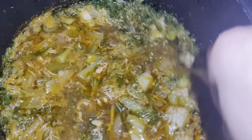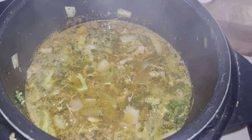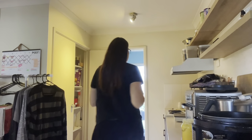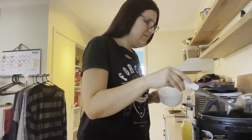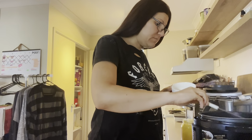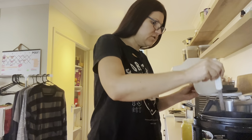It looks all right. Let's stir it. Hey, that does not look so bad. I'm gonna try that. Let me just get myself a bowl of my Mother's Day freezer soup made by moi. My very impromptu soup. It's got a good texture and a really good smell. I'm actually quite excited to try it, if I do say so myself.